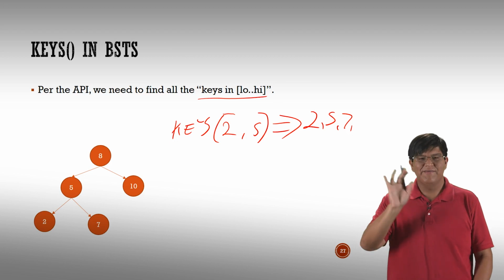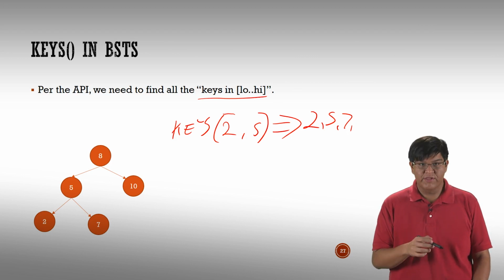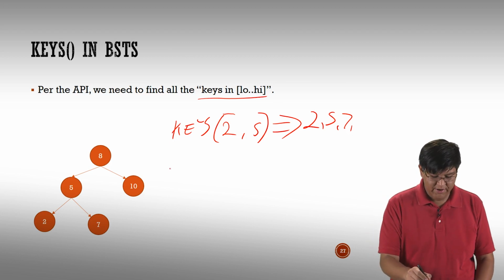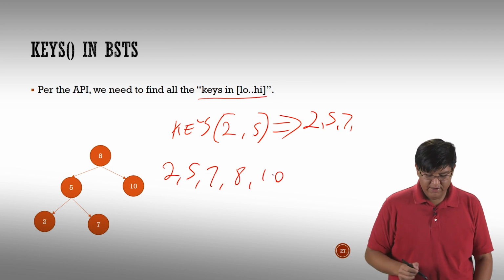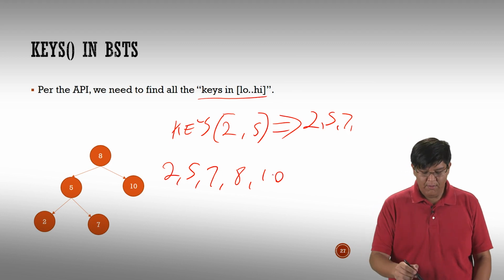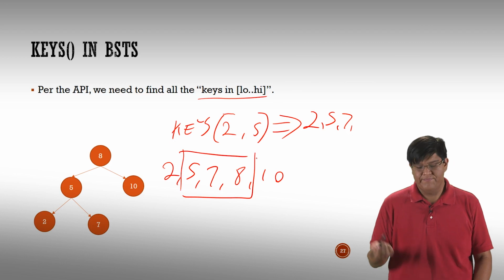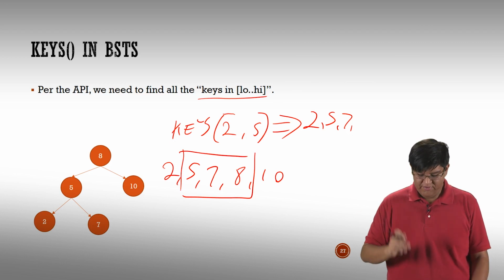So this is not too complicated. This actually goes back to the tree traversal we talked about at the beginning of this module. What we want to do is basically just do an in-order traversal, which puts everything in the proper order. If I did an in-order traversal, I would get 2, 5, 7, 8, 10. I'll get that sequence back and then chop it here and here, and get that back. So it's not that bad. All we have to do is do an in-order traversal.